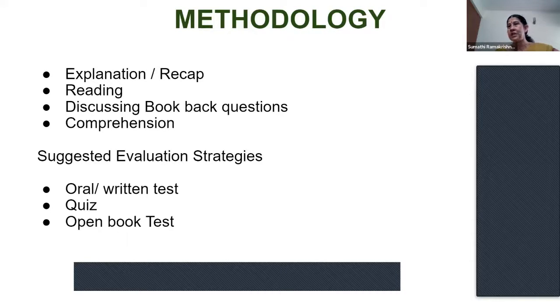I'll ask small questions. I won't be reading the lesson again. I'll ask small questions based on the topic, what they have learned or what we have taught them yesterday. Then after revising and explanation, in primary classes, reading is very, very important. Reading the lesson loudly in the class. First we have to read the lesson line by line and ask the whole class to repeat in their normal tone. When you read also, don't read loudly. Read in your normal tone. Ask the child to follow with his finger, word by word.